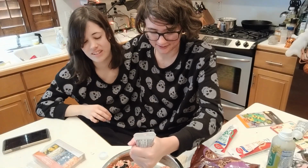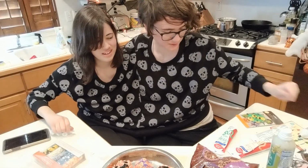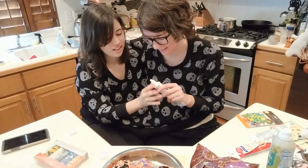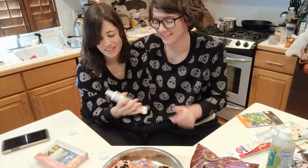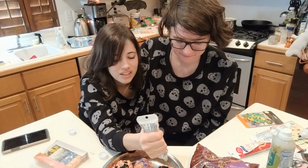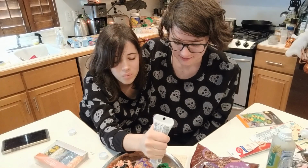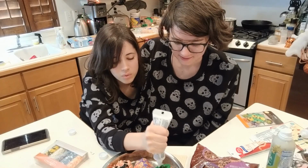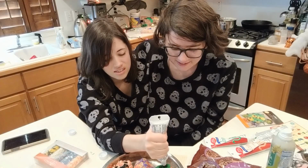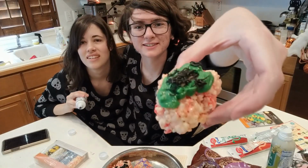One single line. This really is hard to squish out of here, especially with just one hand. Which one is this? This looks like a vacuum attachment, doesn't it? I'm gonna put it on this one. Oh, that comes out of there real good. It's gonna be a wound. A gaping wound that's infected. Ew. It's beautiful.